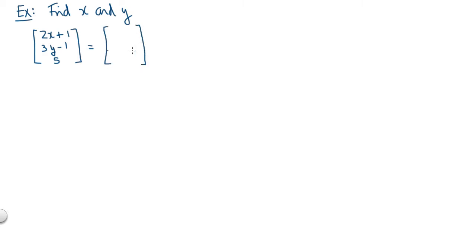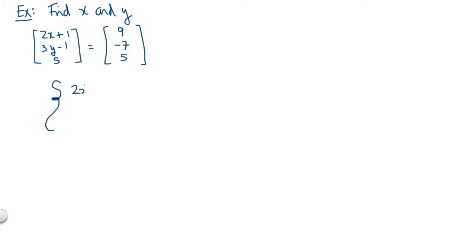Okay, for our first example, let's see if we can find the values of x and y given a little matrix equation. So we've got one matrix here that contains some variables and some numbers. Let's say our first matrix looks like this. And let's say we're given the fact that our first matrix is equal to 9, -7, and 5. Well, to say that these two matrices are equal is really giving us 3 separate pieces of information. In order for 2 matrices to be equal, we need all the corresponding elements to be equal.